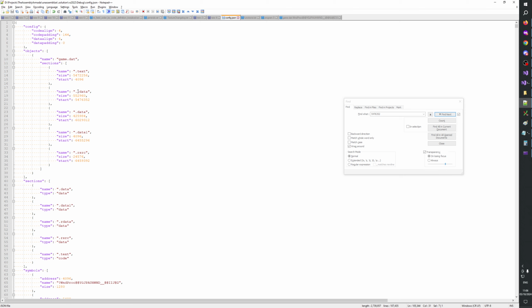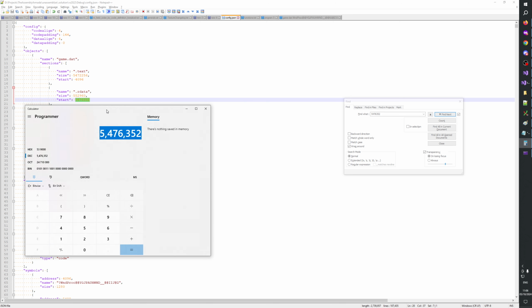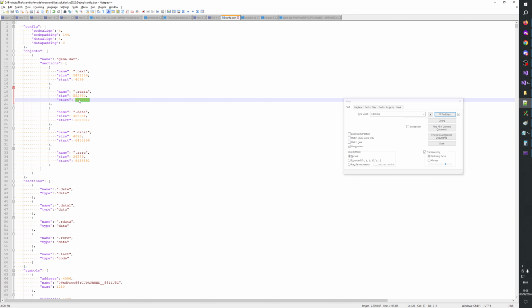So this one is 1000, yeah? Hex 1000. And so now we went on to this one, I think, right? Yeah, we went on to this one. And so we need to minus.